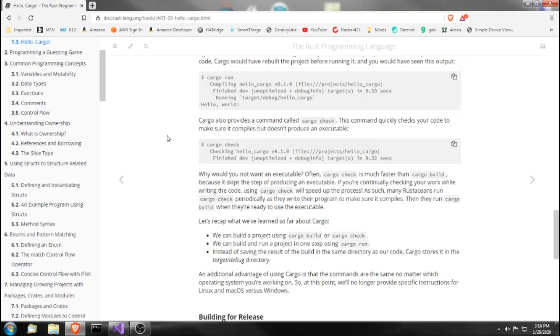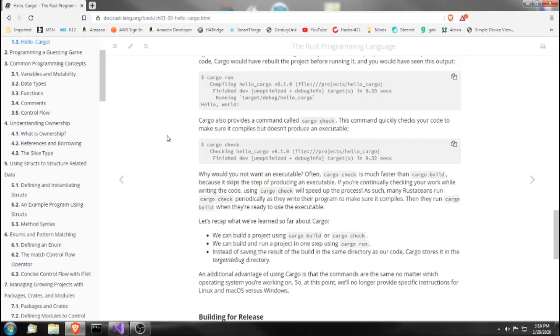Let's recap what we've learned so far about cargo. We can build a project using cargo build or cargo check. We can build and run a project in one step using cargo run. Instead of saving the result of the build in the same directory as our code, cargo stores it in the target/debug directory.